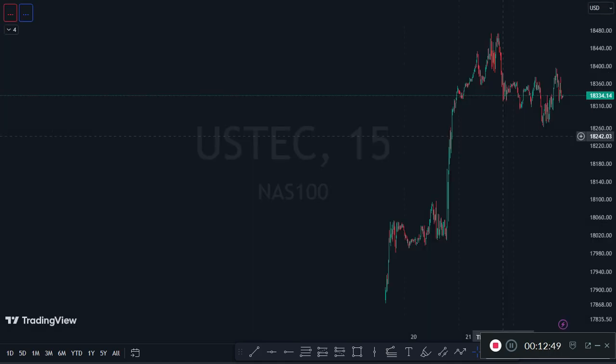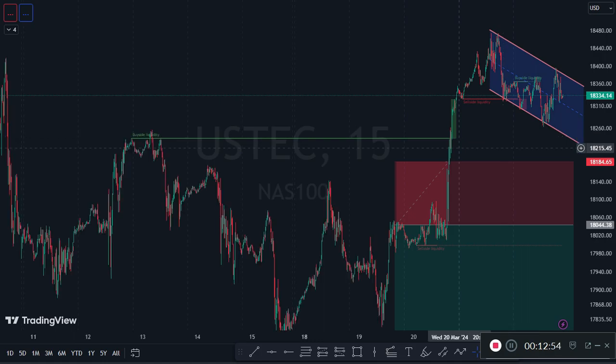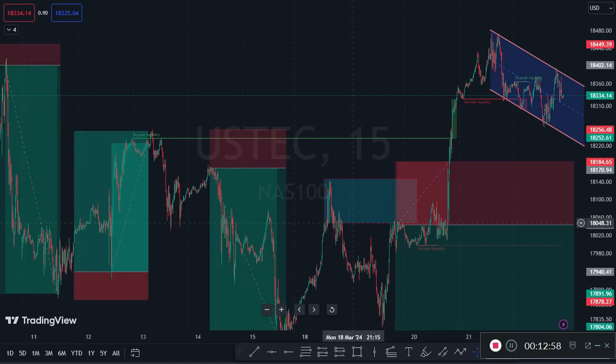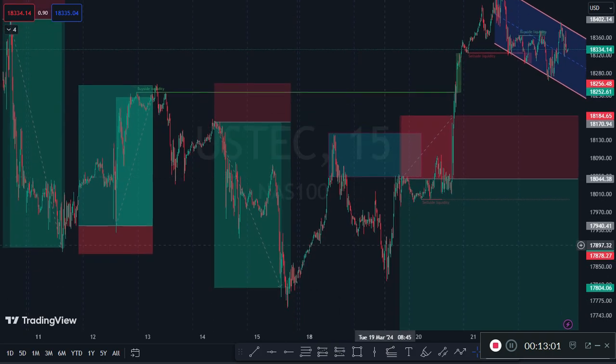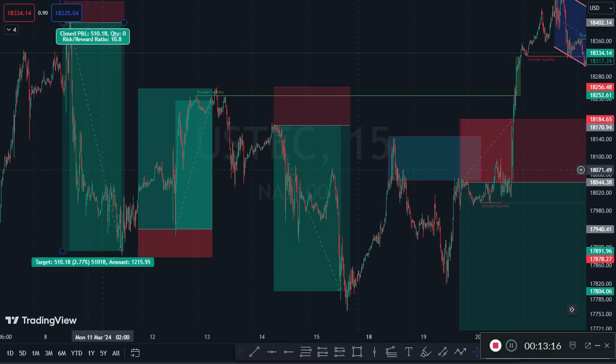And then the last trade that I took last week was US Tech, and this was the trade that hit my stop loss. This is a very good example that the RMR does not work every time. Yes, it works, but it does not work every time. That's why I said that the RMR has a 95% win rate. It's not always going to work every time. As you can see, we had like 3 successful trades throughout the month on US Tech.